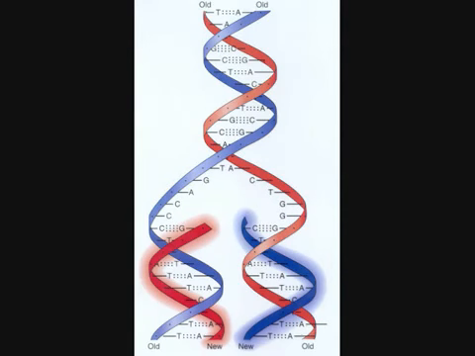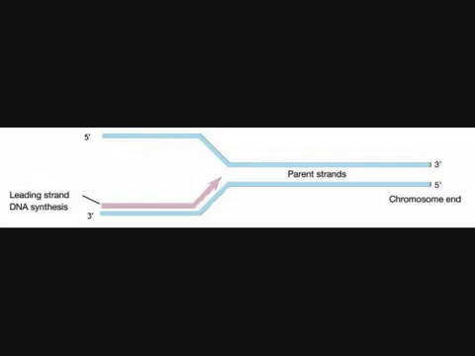To allow the replication of DNA, the double helix must be unraveled by an enzyme. Then, polymerase, another enzyme, moves along one of the strands, called the leading strand, in the direction 3 to 5 and assembles a complementary DNA strand as it goes along. On the other strand, called the lagging strand, the enzyme also has to read in the 3 to 5 direction.